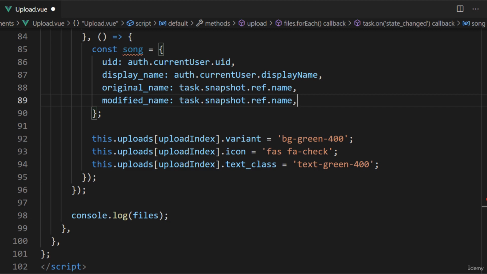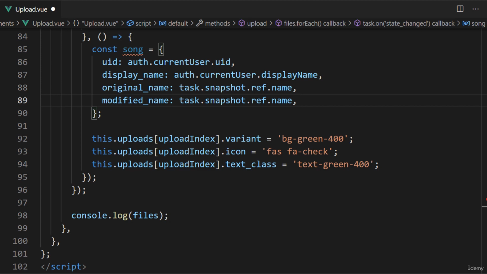To cut those requests in half, we can have one property that will hold the original name and another property to hold the modified name. The modified name is what will be displayed on the front end. It'll be the property that will be modified if the user wishes to change the name. We won't have to rename the file in the storage. This is entirely optional, but it's a great way to cut down the amount of requests you'll have to make.